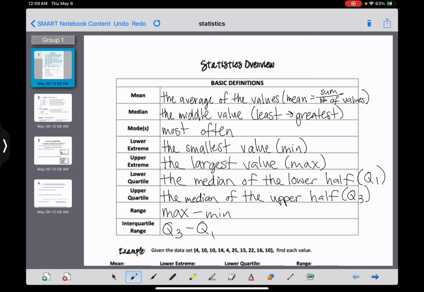Remember, I love the mean, median, mode totes. So if you'd like a fun video to watch, just to refresh yourself on these things, check out the mean, median, mode totes on YouTube.